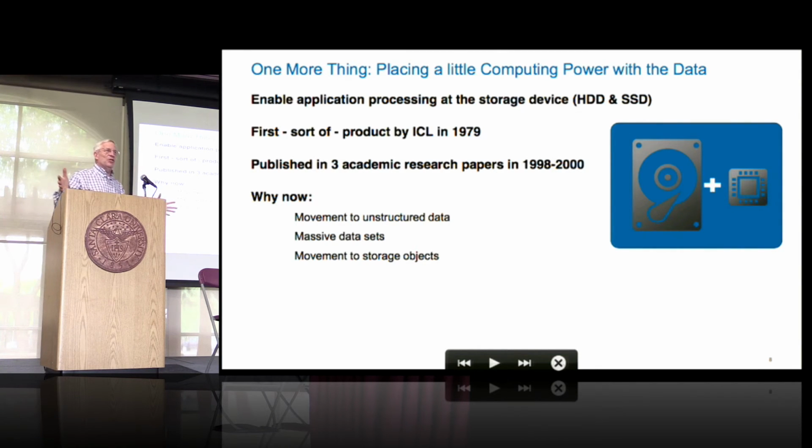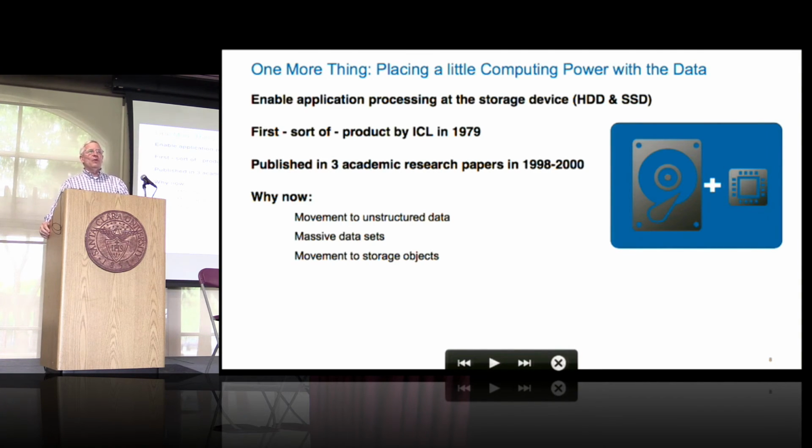ICL sold a database machine and they wanted to accelerate it, so they actually put boards on every SCSI bus that would help process the Oracle or, I can't remember what the other one was, they supported 2 databases. But much later, in 1998 to 2000, there were 3 PhD theses written on what was called active disk. An active disk is really simple. You have an application running in a host, and you provide a complement to that by putting some application function down the drive to help pre-process the data and accelerate the application.